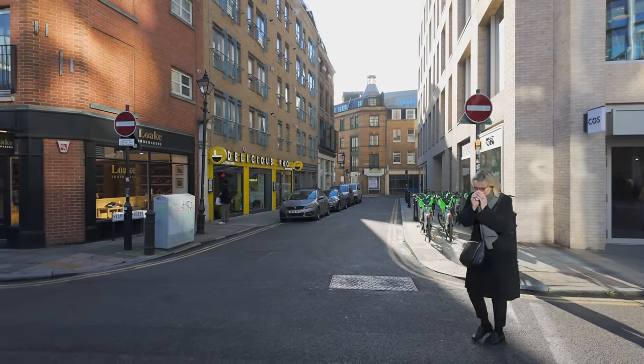Today's route will start here in Shoreditch in the East End. I'll weave around some of the streets because the light's amazing, and then head into the city through Bank and towards St Paul's, and then eventually the West End. The reason I'm doing that is because at this time of the year, the light goes kind of east to west, but it goes in a way where the north side of the river gets all the best light. And if you walk from east to west, it kind of just follows you all the way, which is really cool. So it's definitely the best time to do this type of Shoreditch to West End walk.